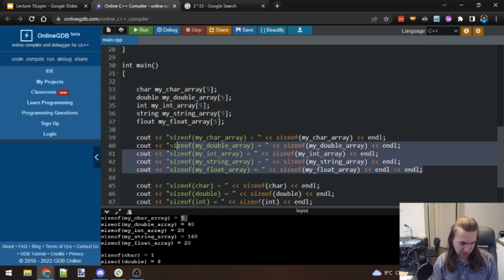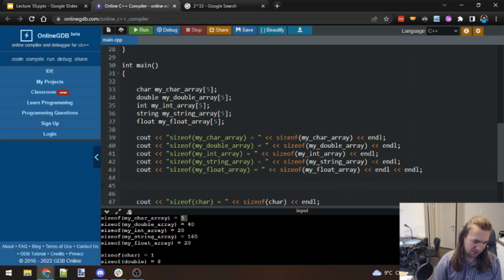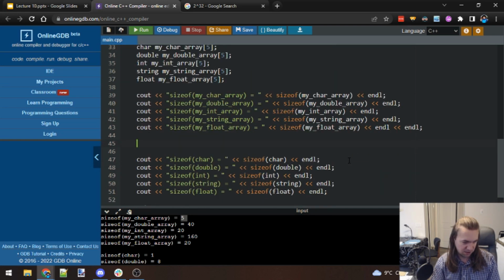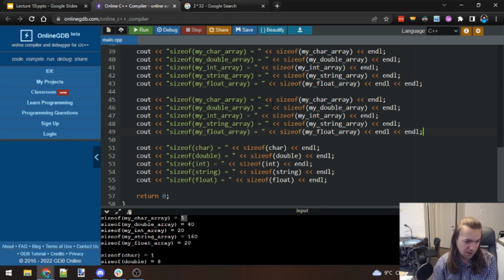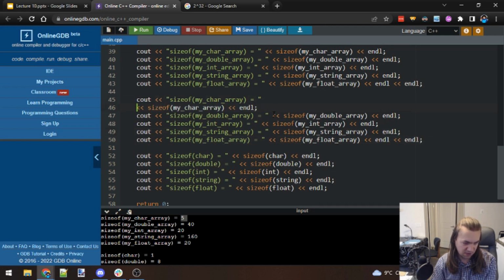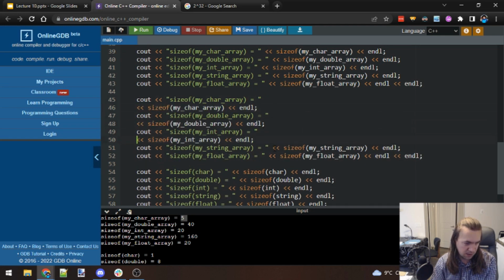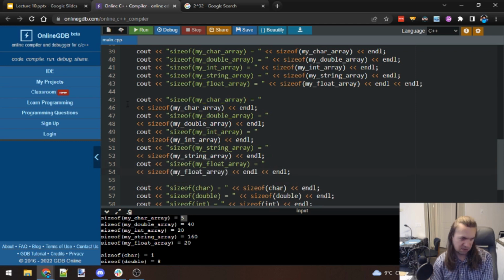So if I do that, we're going to make some really messy code here. I suppose we can make this next block look a little bit cleaner by spacing things down a bit. And so what we're going to do is take each of these and divide by the size of each element.